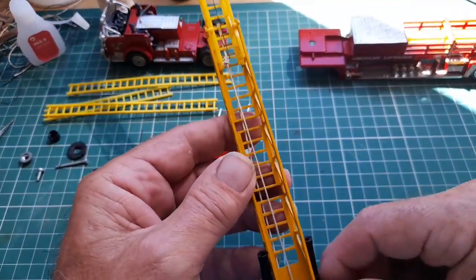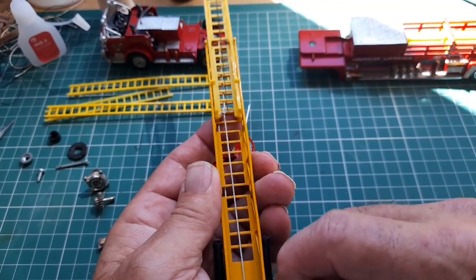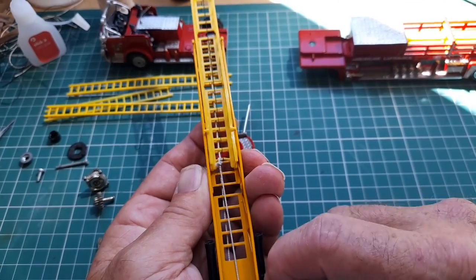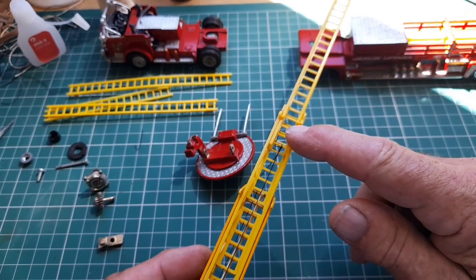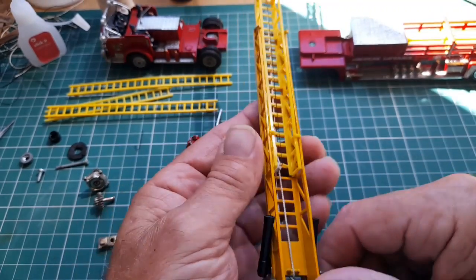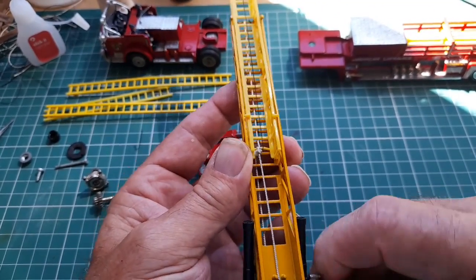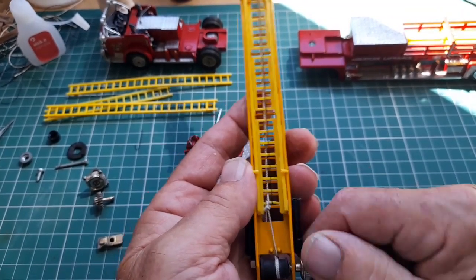So what I'm going to have to do is, up to a point, we got it working, but it's just that last section. We can get it to extend and come down, but we can't get this last piece to come up. Now I'm trying to do it again, it's a bit sticky.